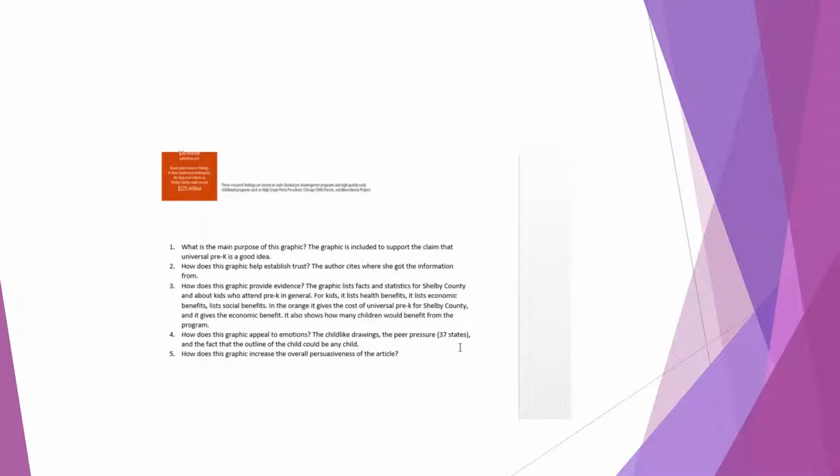So I'm going to put, the graphic is easy to read. It gives specific references to establish trust, and it appeals to emotion. And I'm going to put in parentheses, the article didn't do a very good job with that. I'm not that good at typing. Okay, don't tell your teacher. She's going to make fun of me. Okay, appeal to emotion. So that's basically it.